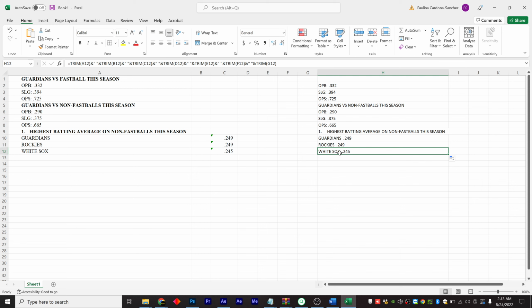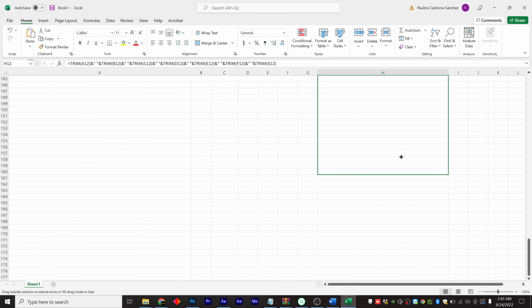Okay, so now this is the formula we want, and we can leave it like this. It's great. So I'll just have this all the way down to like 100. Obviously, we're not going to have 100 stats.